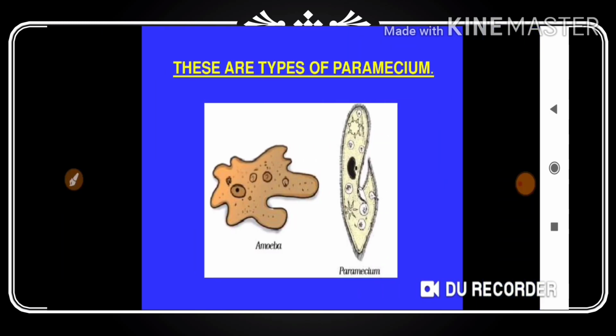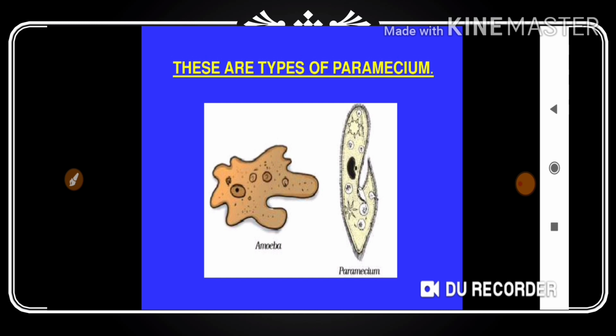Okay, so these all are microorganisms that we are discussing here. These are types of protozoa, like amoeba and another one is paramecium. We can also call them unicellular. These are not multicellular organisms, these are unicellular. We human beings, our body is made up of many cells, but these microorganisms, amoeba and paramecium, we can call them unicellular. Why? Because these are made up of only one cell. Their body is completely made up of only one cell, that's why we call them unicellular.